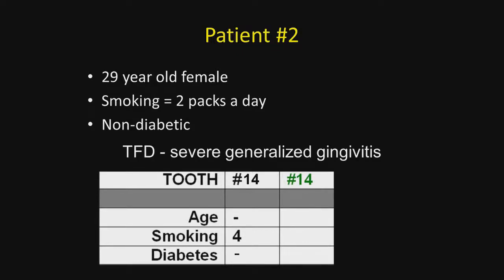But let's look a little deeper. Her treatment-focused diagnosis is a generalized, very bleedy gingivitis with very enlarged tissues. So therefore, there's no attachment loss, and we look on x-rays and see that there's no bone loss. It is a gingivitis. In that situation, in all probability, this patient would not be referred to the periodontist, but this patient would be seen in the practice of the restorative dentist.